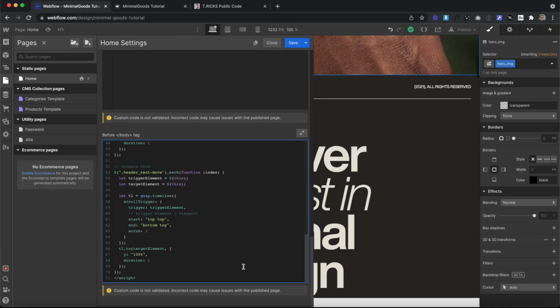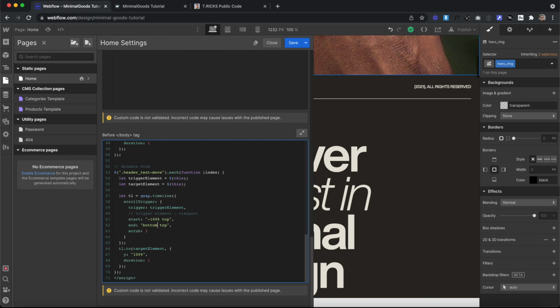Now we can offset the start of our trigger element using pixels, EMs, or anything like that. For instance, if I put negative 100 pixels, that means the start of this animation is going to be a lot higher than the start of the actual element. So that'll give a little bit of buffer for the nav. I'm going to use % though, since it's a little bit scalable, and I'll do negative 100%.